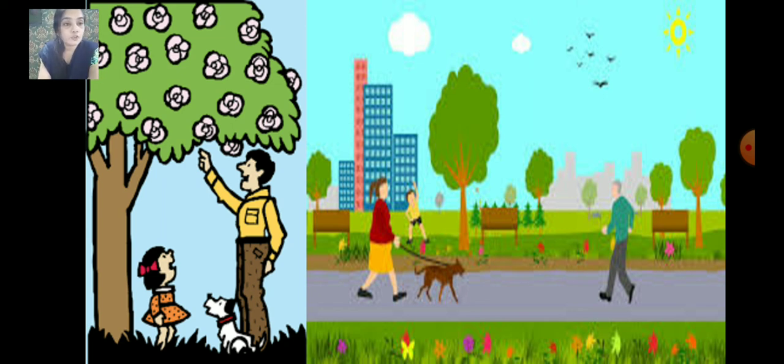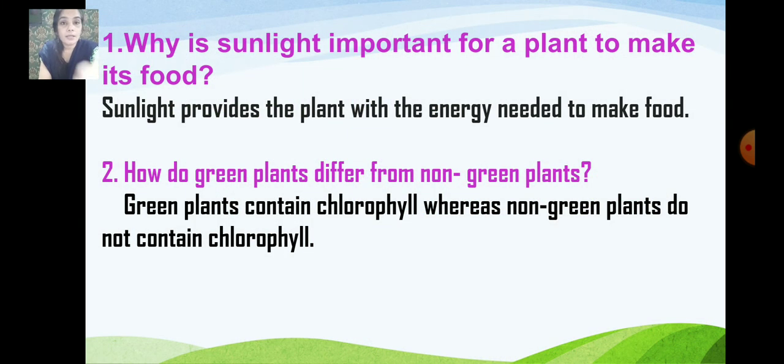Now this is the end of the lesson, children. There are some important questions, and you must have got the notes also, so you can revise from that. If you are thorough with the lesson, you can answer any type of questions. For each question, four options will be given, and you must just click the right answer.